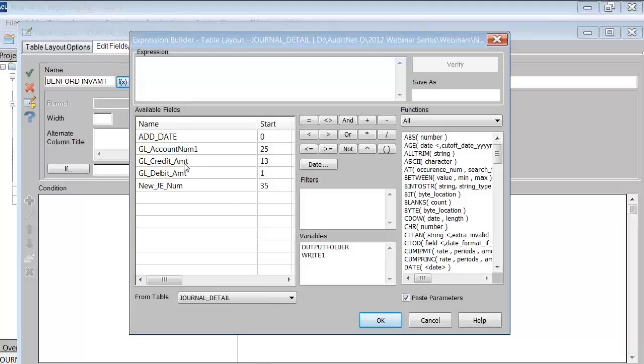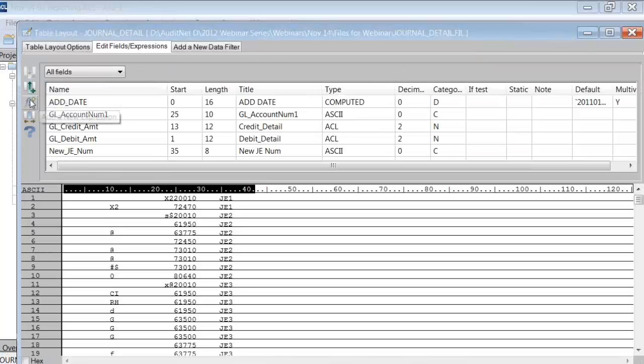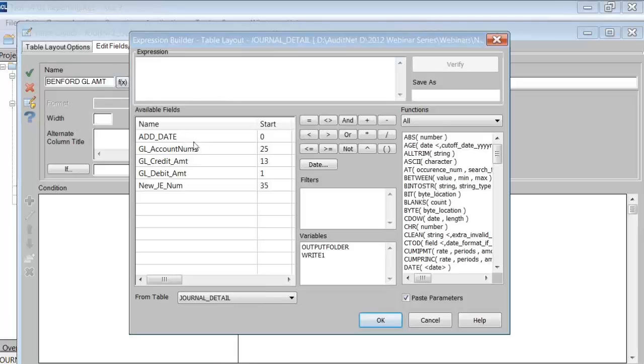And what I'll do is I will say in this case, we're either going to create a string of the GL credit amount, and just bear with me one second, I just have to check my settings, which I think I can actually do right here. Good.